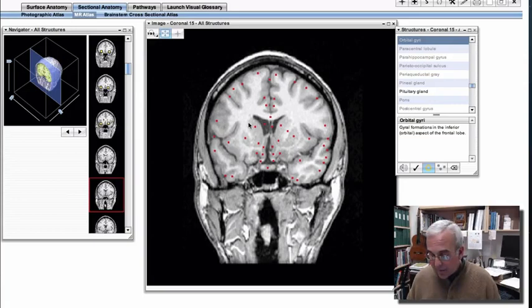And what I would invite you to do is to walk through and make sure you can recognize the structures, not based on how well you can interpret an MR scan, but rather based on your conceptual knowledge of where you expect to find deep gray matter relative to the internal capsule and the other important features of the interior of the hemisphere.